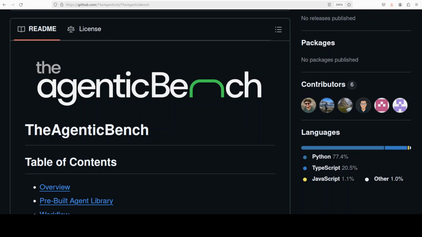It really feels like the year of agents. Everywhere I am observing agentic frameworks, agentic tools and agent powered LLMs popping up. In this video we are going to have a look at yet another agentic framework called AgenticBench. We are going to install it locally and then we will see how it works.